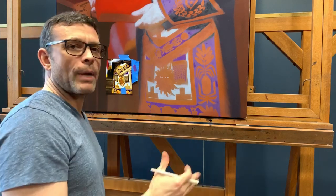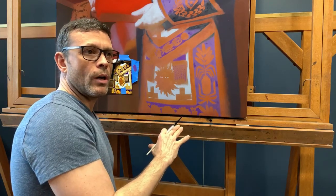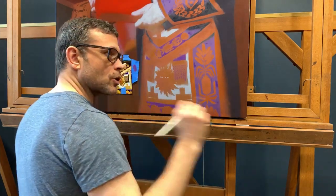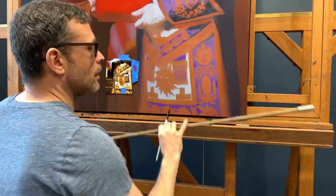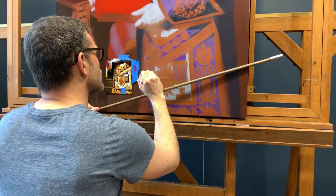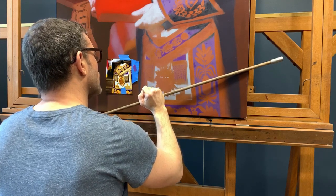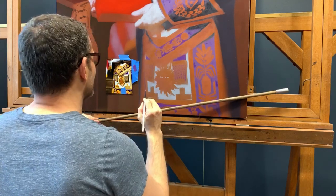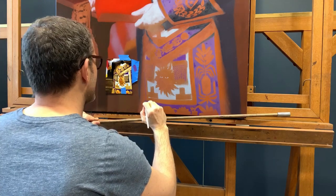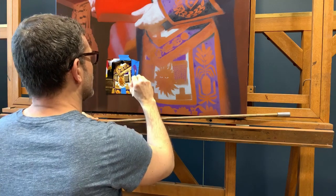If I want to paint something, I would have to first sketch it out, then do a photo shoot, then run prints, then do a transfer, and then I could start talking. You want to be able to just grab a piece of canvas and some paint and start expressing yourself in a meaningful way. If you are wholly dependent on a material like a transfer, it's going to get in the way of you being able to create. It's going to get in the way a lot. It might not start off that way, but eventually it's going to get in the way of everything you want to do. And it's better to develop the skill before you become frustrated with the fact that you don't have the skill.